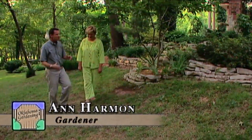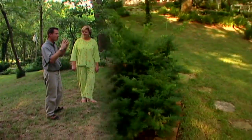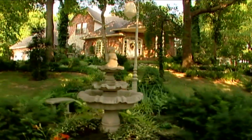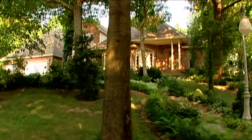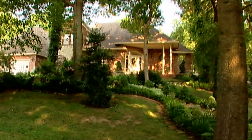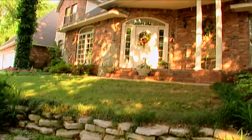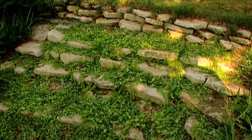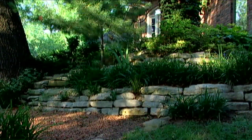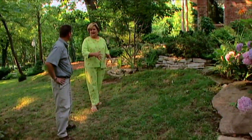Thank you. And your home is located on the side of a hill, and I guess that presents you with a number of challenges with the steepness of the terrain. Very much so. Have to embed rocks or grasses or ground covers to retain the soil to keep it from traveling down the hill. All right, keep that soil in place. Don't want that washing away. And even though you do those things to prevent that, you still get a lot of washing.